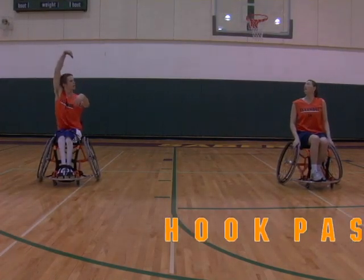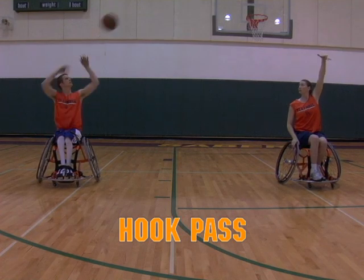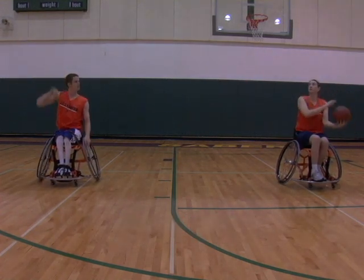The next pass is the hook pass. This is a great pass to use over short distances and when you need to get the ball over a defender.